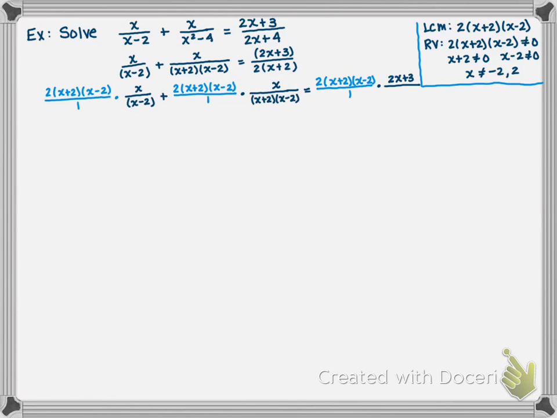And notice, just like everything else we've done with these guys, I'm putting the numerator in parentheses if it has addition or subtraction. That's going to help me when all my denominators go away and I have to distribute. That's going to help me to not forget to distribute correctly, right? If I don't have parentheses, I'm going to end up with a different multiplication problem. Oops, that's a 2.